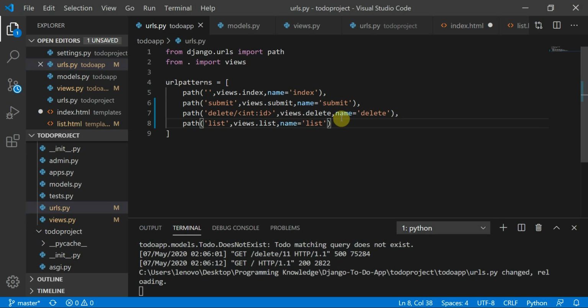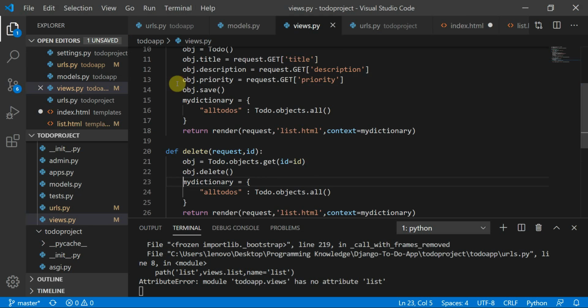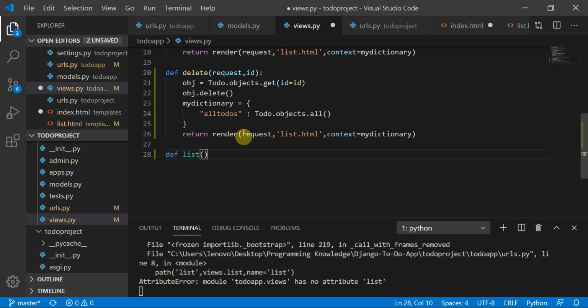Now inside my views.py file, I'll quickly define list, and it will take request as a parameter.